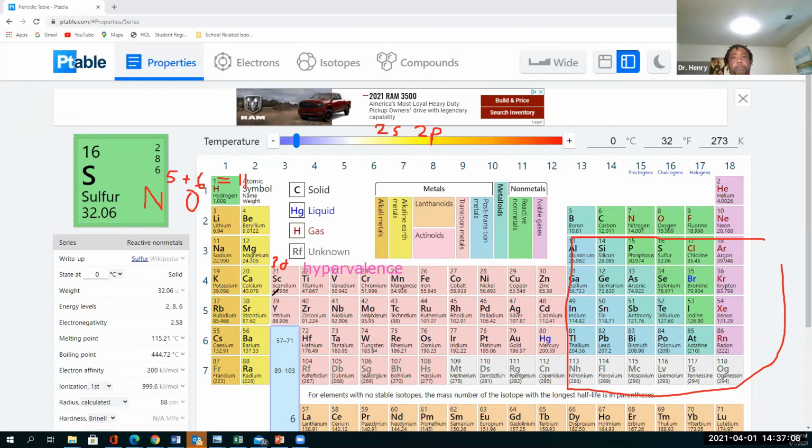Okay, so you open those up so you can get your quote octet fill, but that means that you can fill up this entire d shell as well, right? And so all of these guys are able to use that d orbital to sit there and fill things up. And that's the same thing with these guys down here, right? So that means that they're able to be hypervalent. They can have more than 8 around them. Okay? Does that help? Yeah. A little bit, yeah.